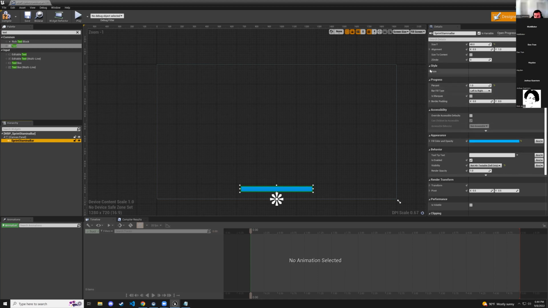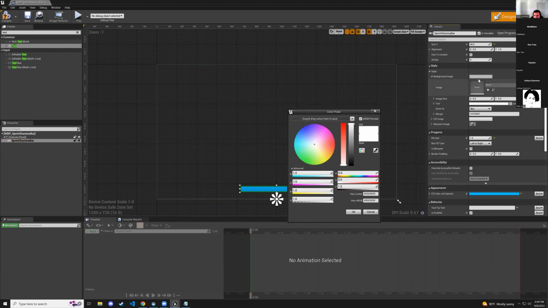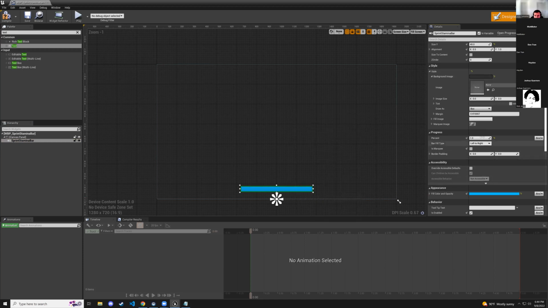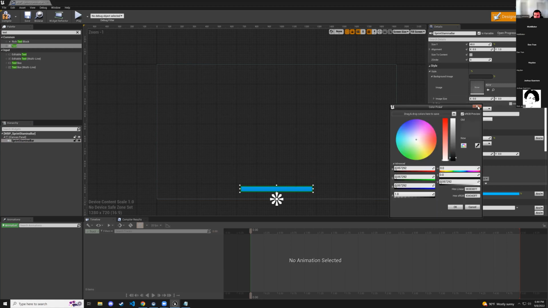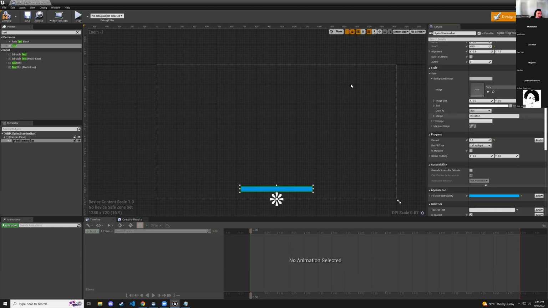Okay, so let's see. Do we need to mess with anything else? I don't think so. Let's look at style. We can change the color if we want. This is the non-filled color. Maybe we want it to be super black or a much darker color, so as it fills it's this black. Maybe not. Maybe I don't want it that way. What did I do? Tint, this one. We'll click on this little thing right here to reset it. Now when it fills it's sort of a grayish color, that's cool, it's fine. We'll leave it the way it is. Let's compile and save.